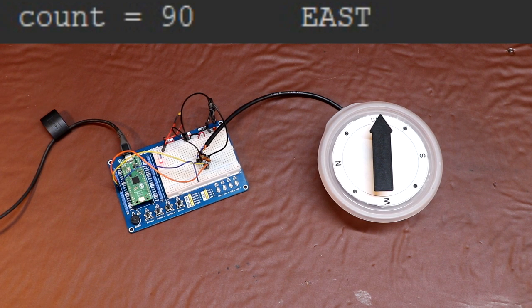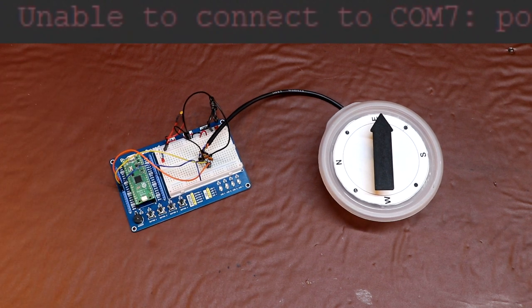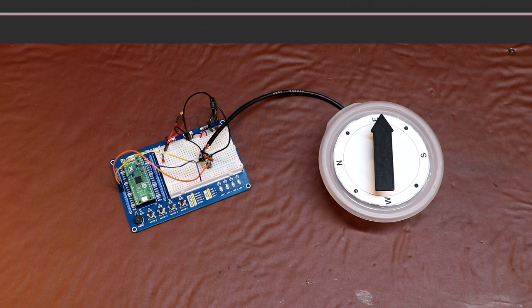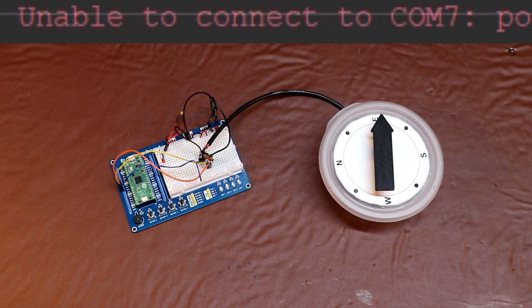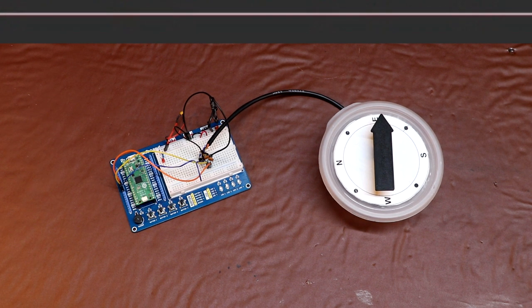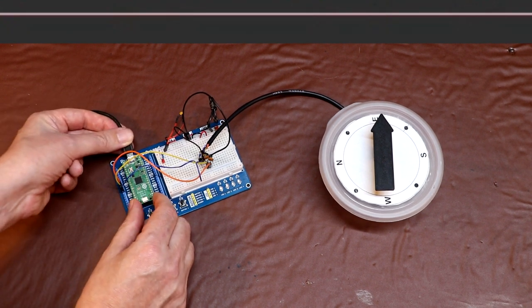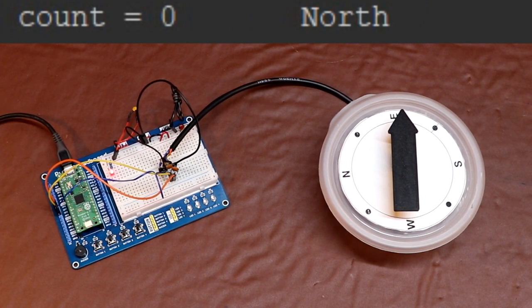Well, things happen, don't they? So if I just unplug the Pi Pico now, it's going to lose power. As soon as it loses power, that count value and the previous pulse information, that's going to get lost because that information was stored in RAM, and that RAM gets deleted when the power's removed. So let's plug in again.